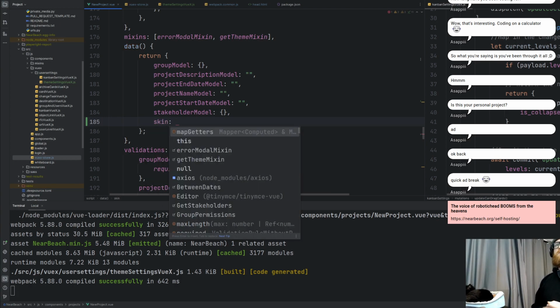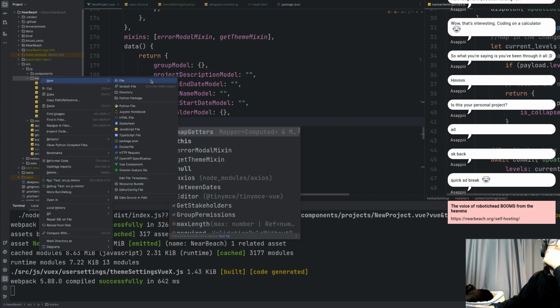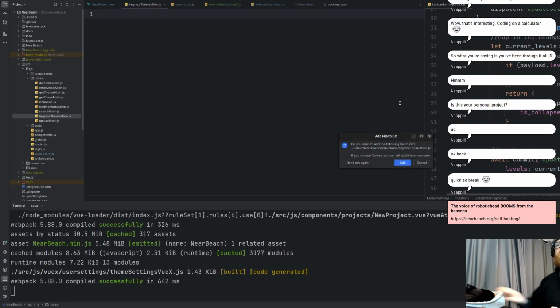and this is dependent on the theme. So I'm minimizing everything and reopening it. Source, JavaScript, mixins. New file here, tinyMouseThemeMixin.js.